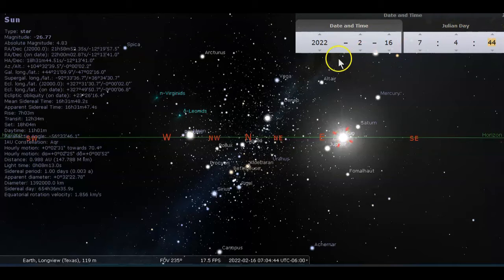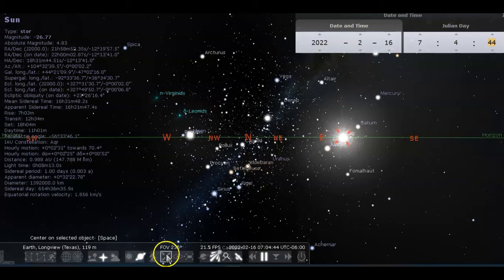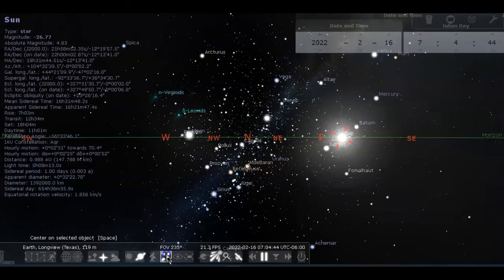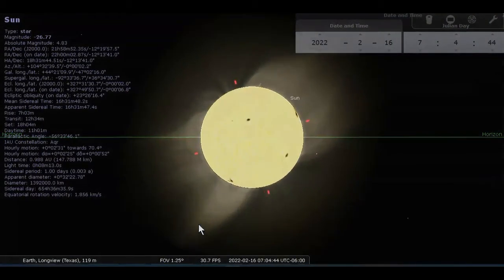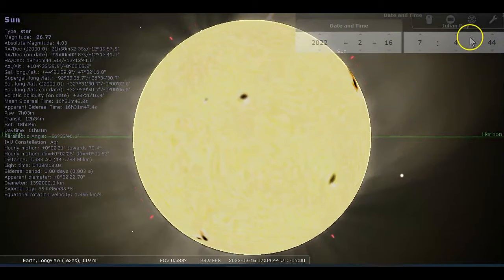But even at this, if I click on that sun and go here and put center on selected object, watch here, you can actually bring that sun up large like that.